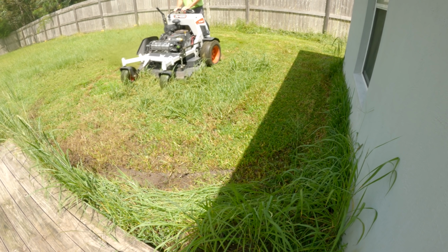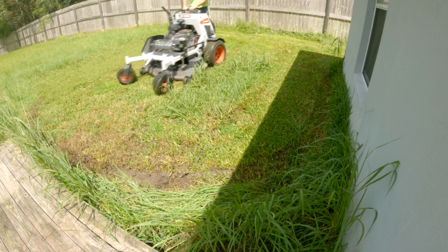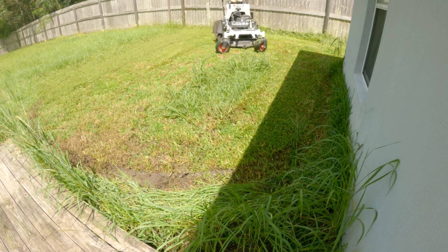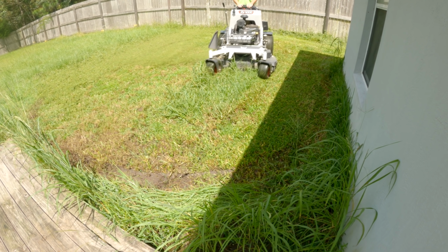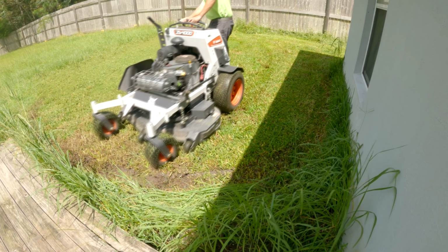So again, I'm only mowing in one direction. Part of that is I don't want to blast the house with these wet clippings. The other part is because it's thick, I want to try and get them, you know, kind of in the same area so they're easier to deal with later.